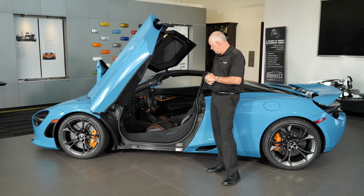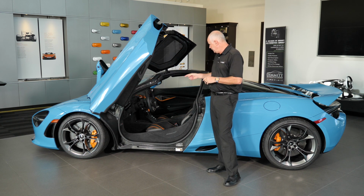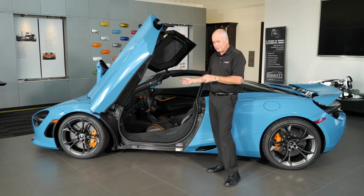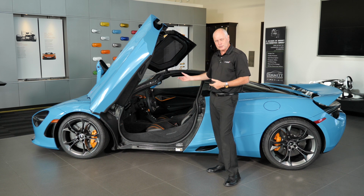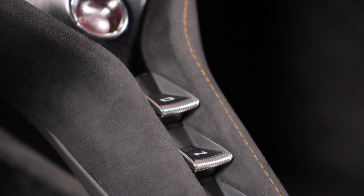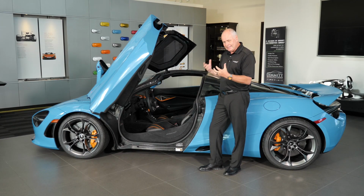The infotainment system has changed from the famous Iris system that we had for a long time. We've now gone to MDI, the McLaren Driver Interface, and it gives you so much better information in truth. It operates faster, because the other one was sometimes a bit laggy. This one's not. As soon as you touch it, it operates. The settings page is pages and pages within that touchscreen that is really wonderful information. The waterfall, where the gearbox selections are, DNR on different waterfalls, give it a very designer-type feel.